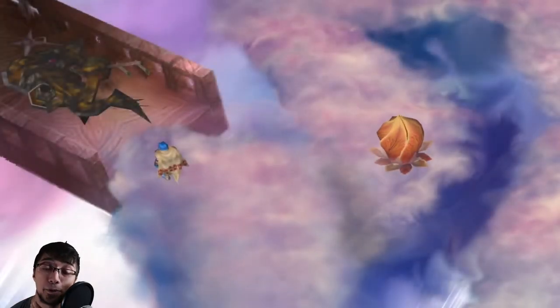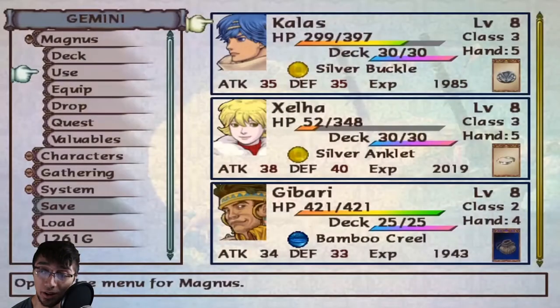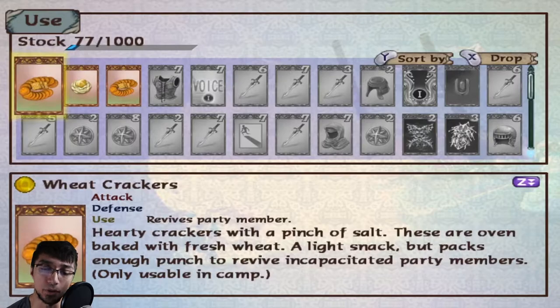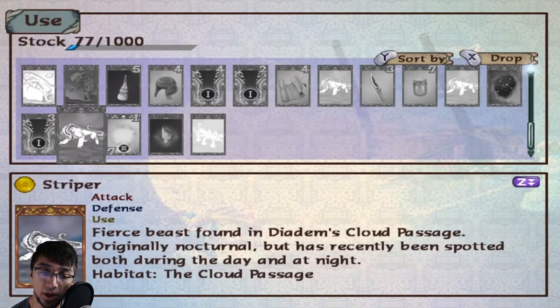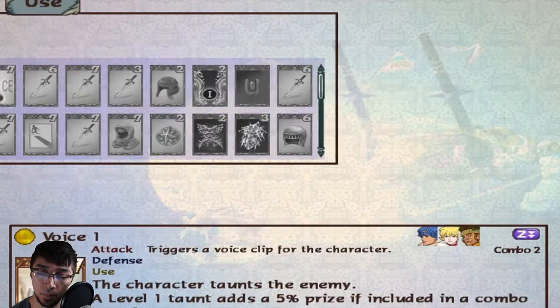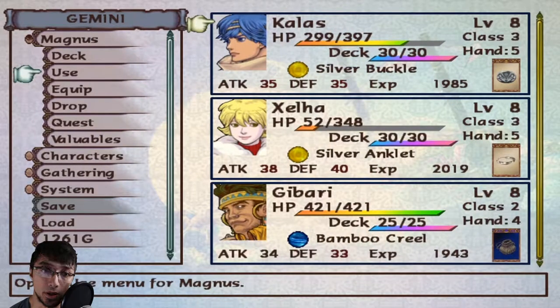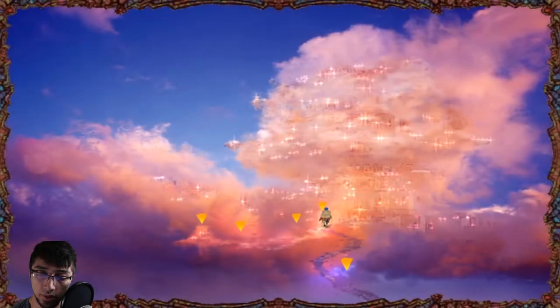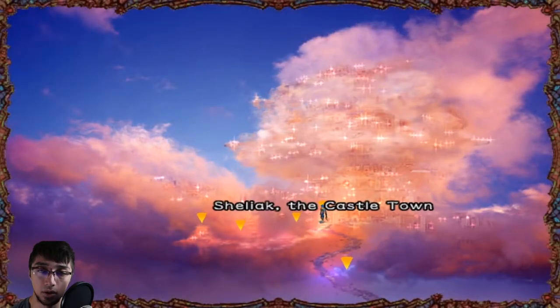Oh, guys, that was too freaking close. I don't even have... I mean, listen, we have wheat crackers. This revives a party member, but this is a Magnus only usable outside of battle. I don't think I have any Magnus that can bring anyone back to life if they die in battle. There were way too many close calls there. I don't even have anything to heal anyone right now, so hopefully that was it. We can just get by. Thank freaking God.